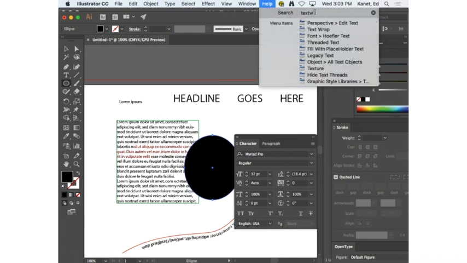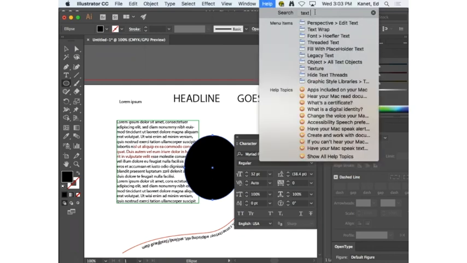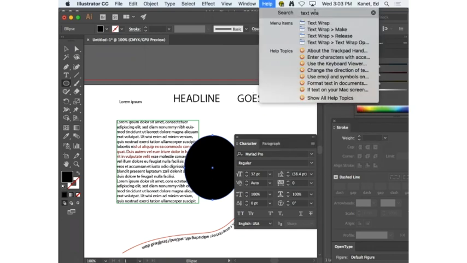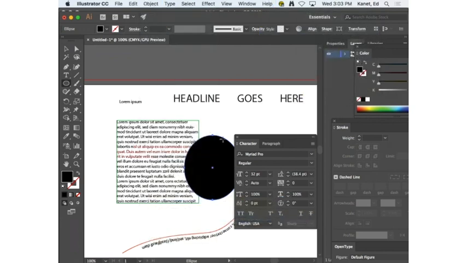It's called text wrap. So if I type in text wrap, there it is. I was looking under object. There it is. Make text wrap. Okay, a little bit different than in InDesign. So what do I apply the text wrap to?